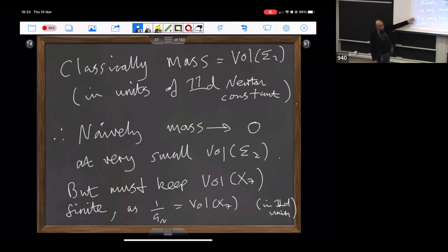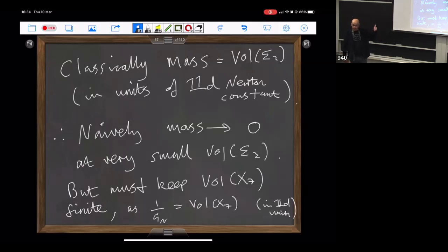However, we have to be able to collapse the volume of this surface whilst keeping the overall volume of X, even though it's small. We need to keep it finite because we want our Newton's constant to remain finite. I get confused. In general, the intuition is that the KK mode mass goes inverse to the dimension of the compactified space. Why here do we say that it scales like the volume?